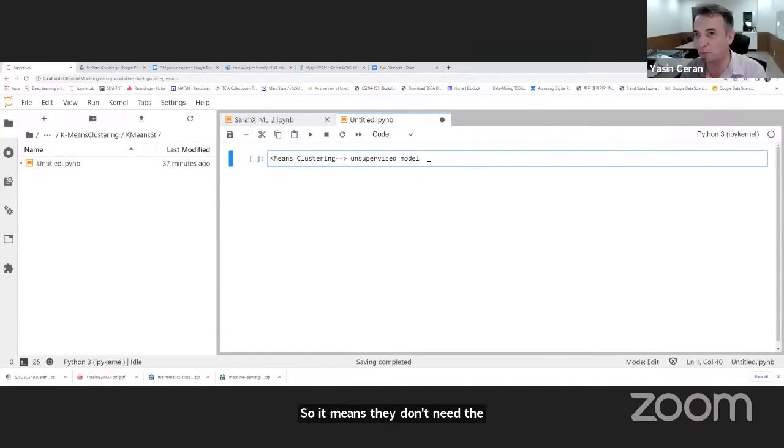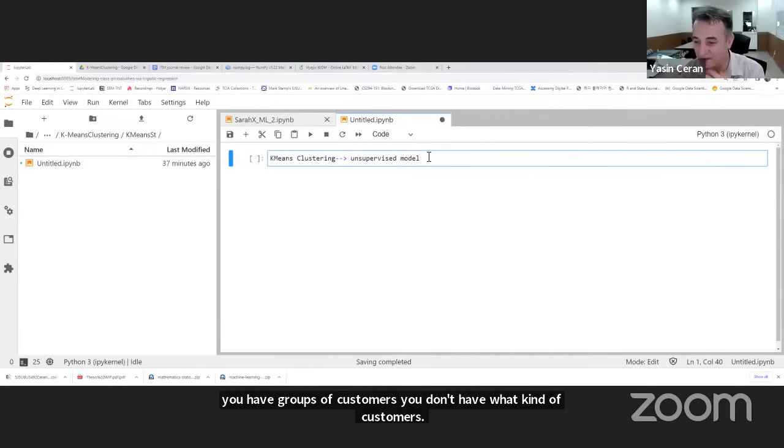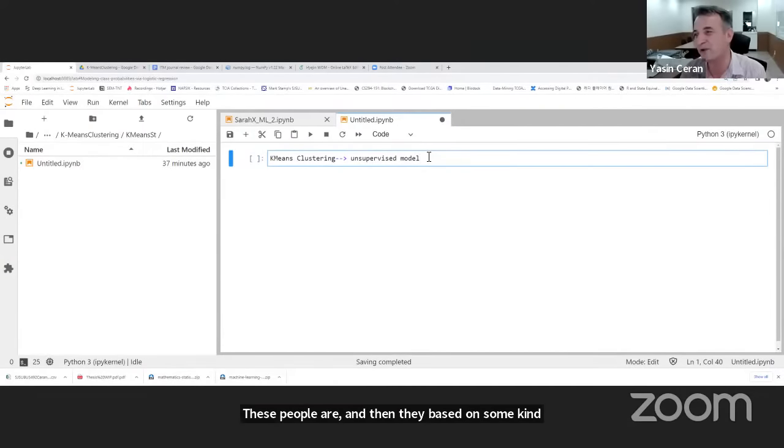It's not that we don't want the labels, but there are some occasions where we are not going to have labels. We only will have the data, and we need to cluster this data into groups. Say you have groups of customers, and you don't know what kind of customers these people are. Based on some characteristics of these customers, you are going to put them into groups, into clusters.